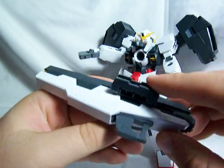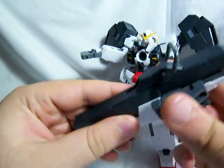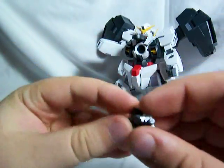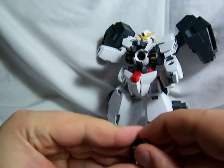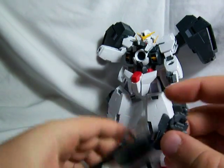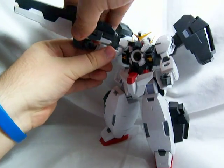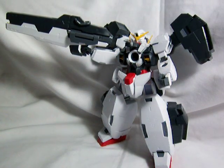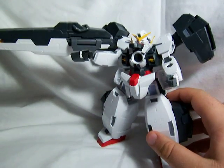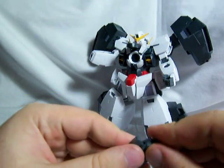And these little connection points for the handles slide back and forth like that, and they fold down. And even when he's holding the gun with one hand, it doesn't fall down too much. Like, see? He actually holds it up. On most Gundam kits with a weapon this big, you'd put it in his hand and it'd just fall off like that. But luckily, not on Virtue.